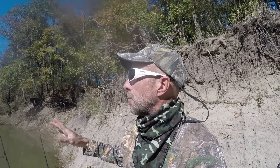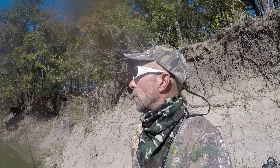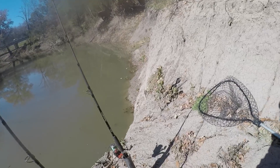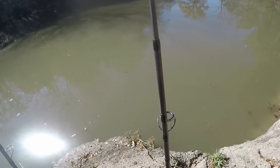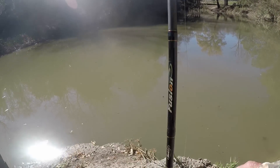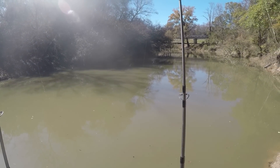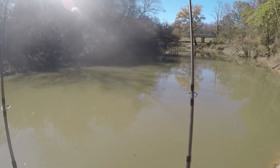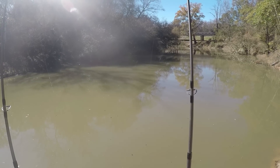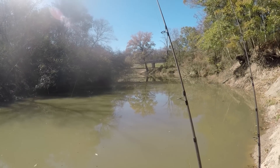I'm getting another bite — I better get you back on my chest. I would definitely come back to this spot. It's pretty peaceful, pretty chill. Under better conditions I bet it's better fishing. Getting a little action here. Reel up this slack — it's probably another small cat. I hope. I would drop down to a smaller hook, but I didn't bring smaller hooks. Three is the smallest I brought. I got four-aughts and three-aughts. Getting a pretty good bite here — he's keeping a tight line and hanging on it.